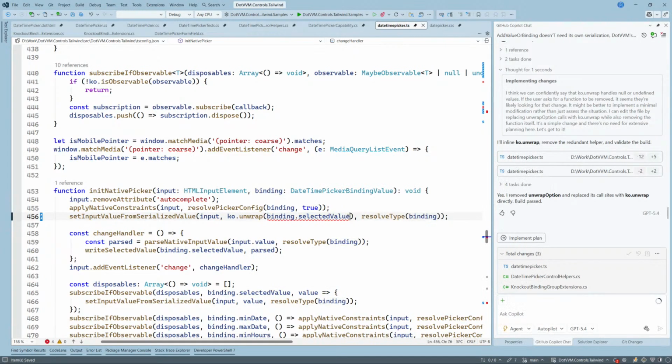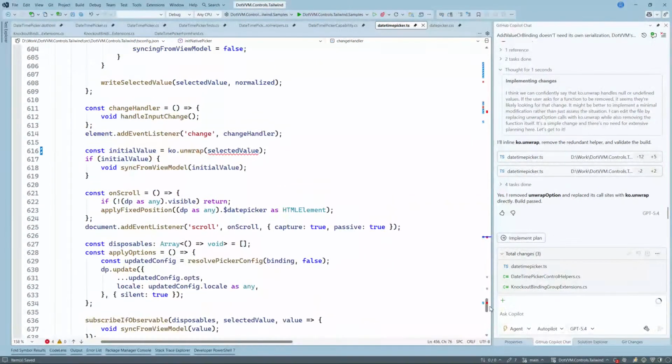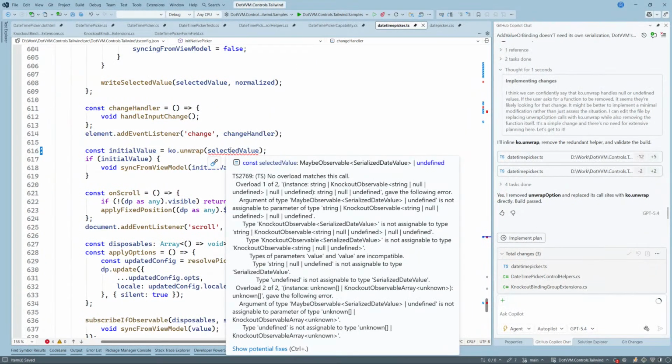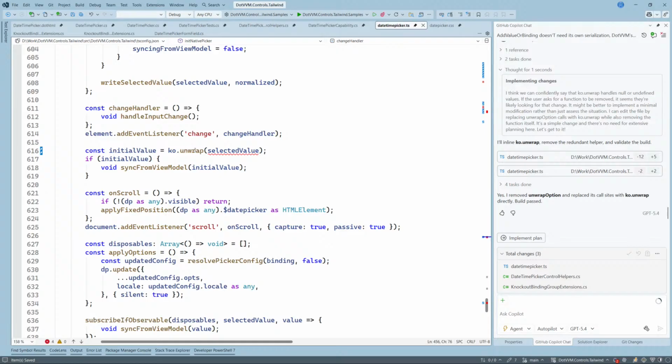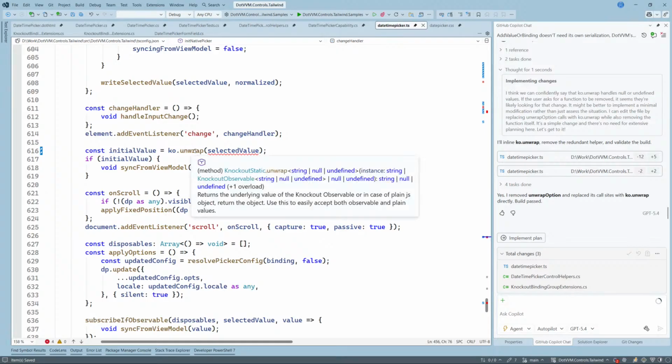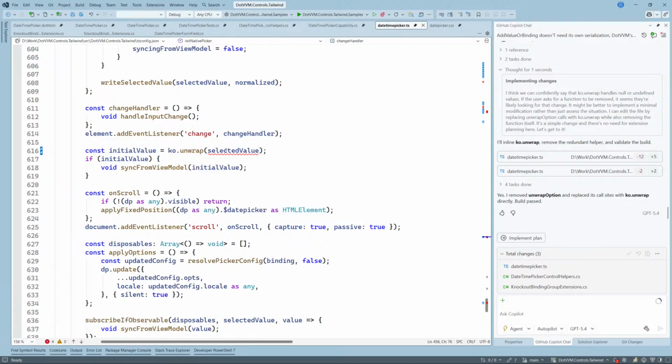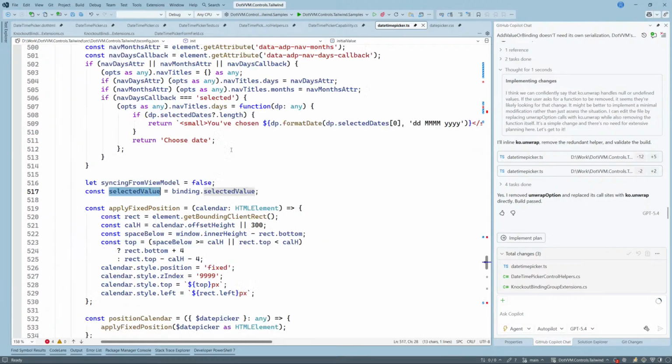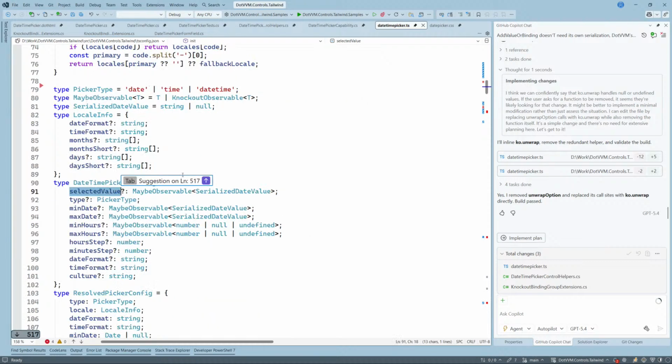So probably there was some reason for that, but it seems to me that it's just some magic. Probably the problem is with this serialized date value, because if we would just say it's a string, I don't know if we will inline.